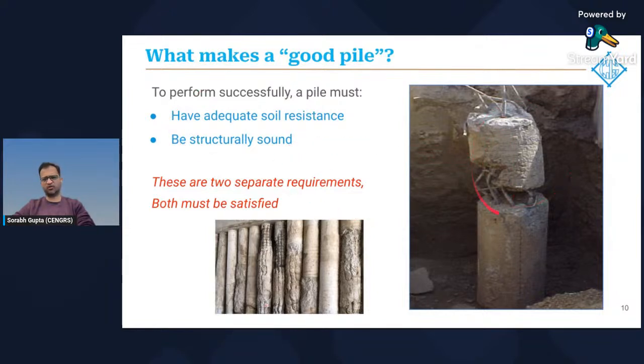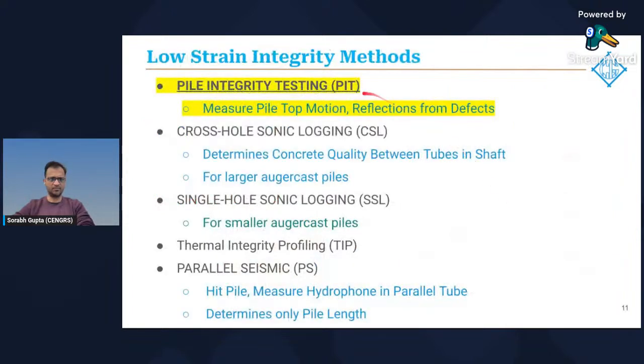Obviously, if you look at the right, a pile like this certainly will not perform no matter what the soil conditions. There are several integrity methods available to us. Today we are talking about the simplest, cheapest, and fastest method, which is pile integrity testing or PIT, also known as sonic logging, pulse echo, and so on and so forth. There are other test methods.